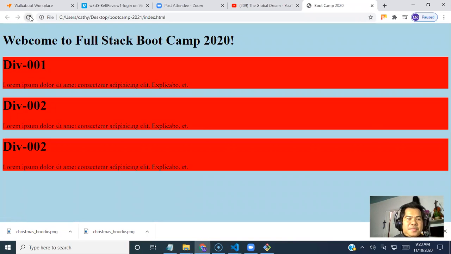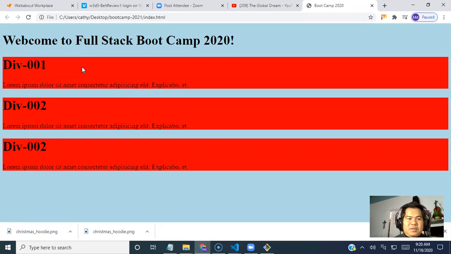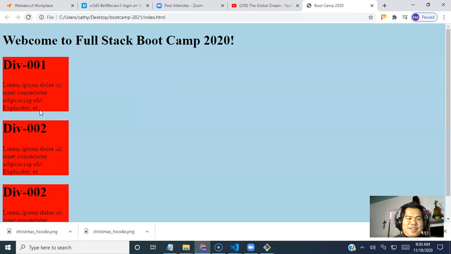Wow, and we want width to be 200 pixels. So for example, it may be very small. Let's check. Yeah, still it fits, right?